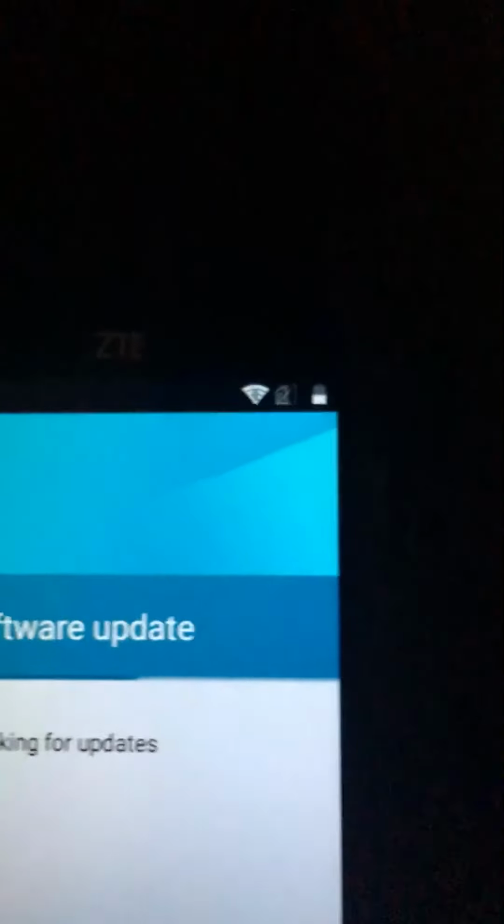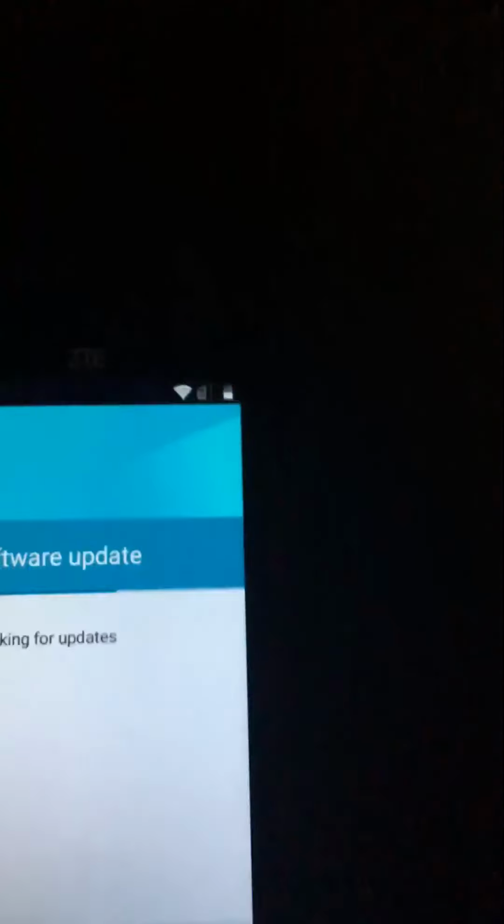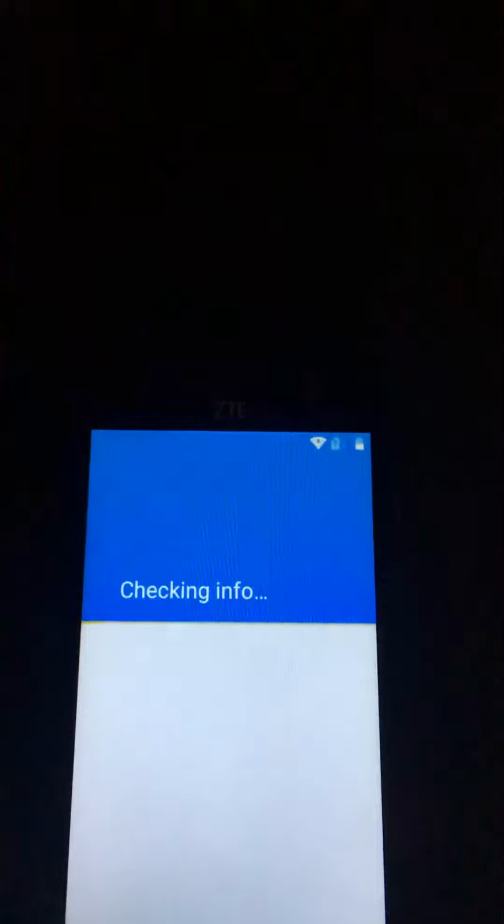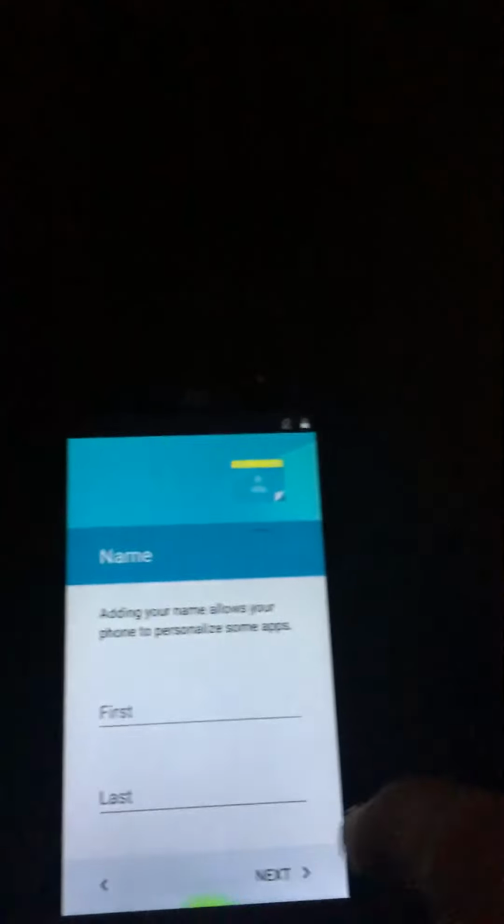You're going to want to reset your router, then software update, or just at that threshold of checking info also works. But could not sign in. All right, turn your router back on, hit next, and then fill out the next few screens.